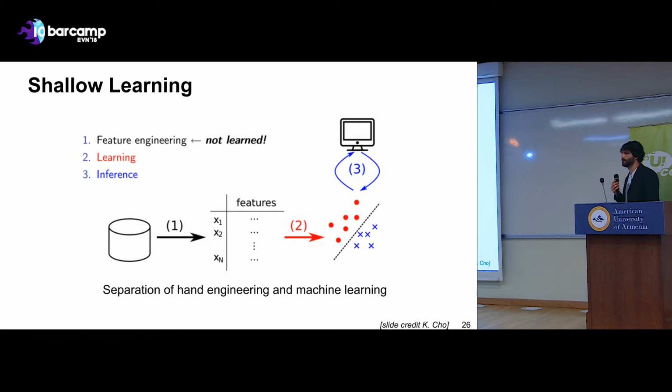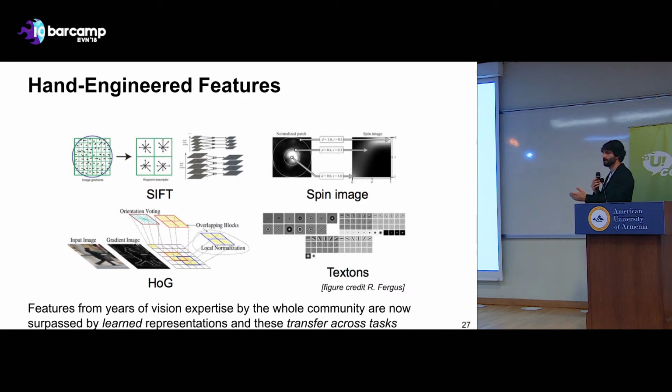So as a contrast, we can look at shallow learning as opposed to deep learning, where here we're actually going to engineer the solution to our problem. We'll take some data and maybe inspired by engineering or physics or various things, we'll make specific features ourselves and then put them into a learning method. But it can't learn those features. It can only do as well as the features that we design. And there are many in the history of vision. People have worked on this, very intelligent people have worked on this for decades. But now, all of these features, designed with different inspirations, are surpassed by learned representations.